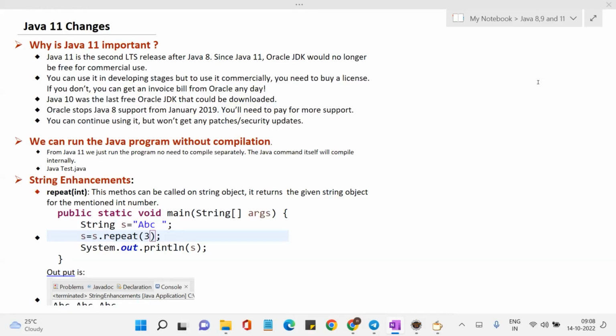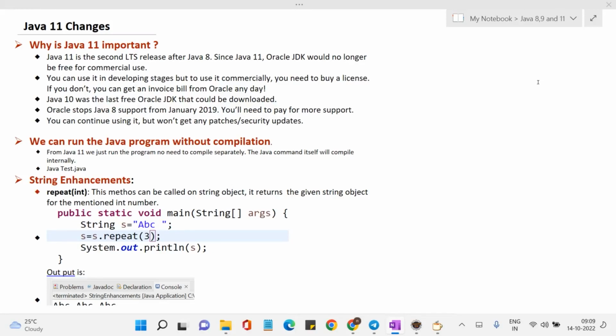So from 1.5 years back onward, even though you are purchasing the license, the Oracle people have stopped providing service for Java 8. That means if you face any issue because of a defect present in Java 8, they are not going to provide you the support. Okay. In order to get support, you have to buy a license for Java 11, and then your application should run on Java 11.